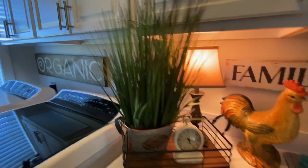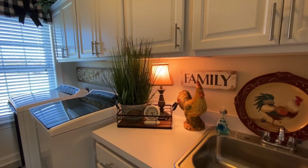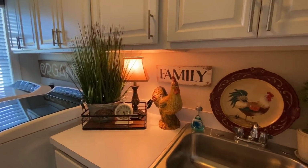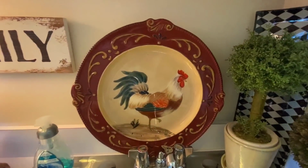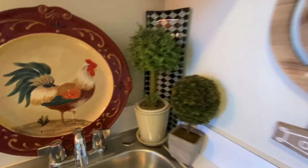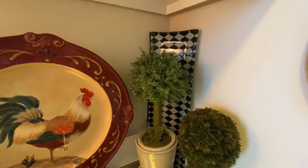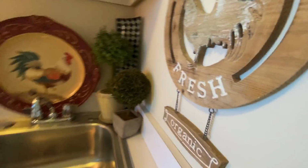So, we've got these cords over here. When you walk in, it drives me nuts. So I just put that big plant there, and now you don't even see it unless you walk over there. I brought a little rooster in, and a clock, and a lamp. I brought in this little rooster platter. And then because we have the black and white over there, I decided just to put a pop of black and white in this corner. And then I've got this little Market Fresh organic sign.